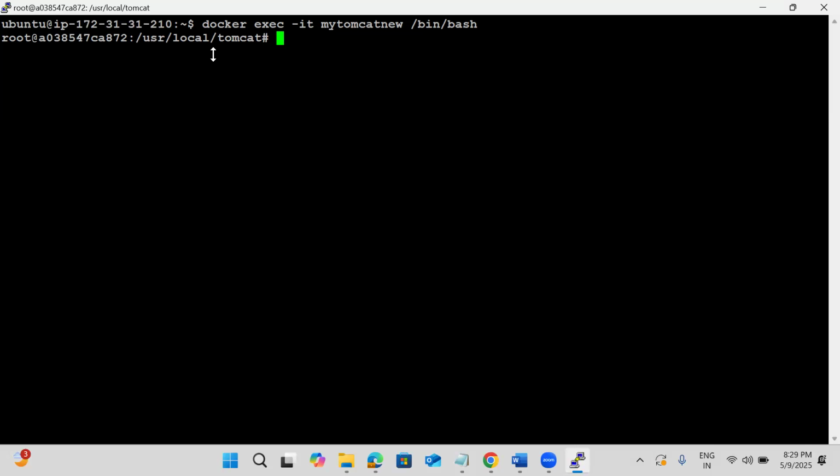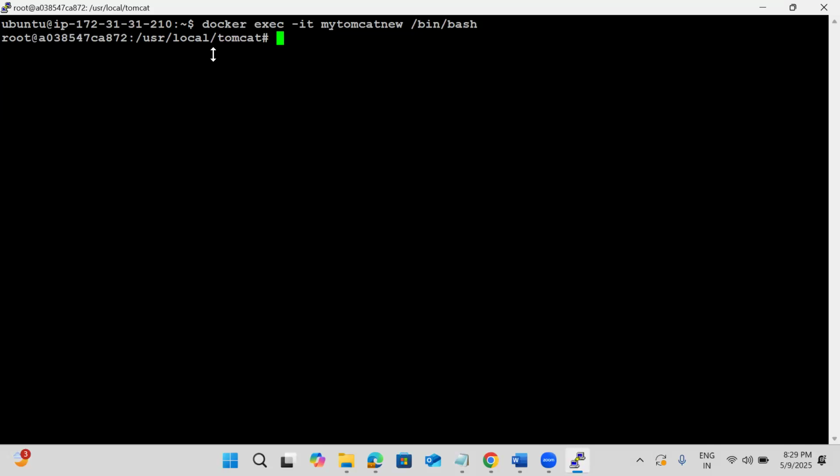I stands for interactive. T stands for TTY mode. It's a terminal kind of session. Interactive will keep the standard input open to run and type commands in the container. This command is running inside the container.